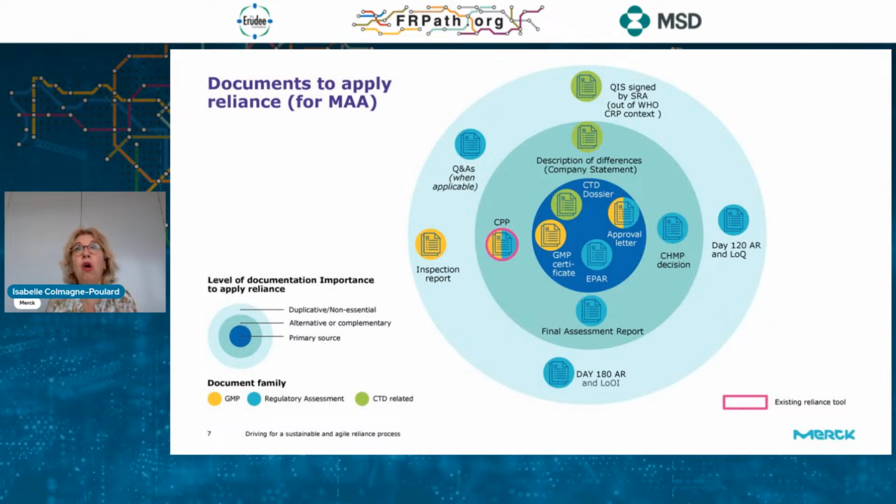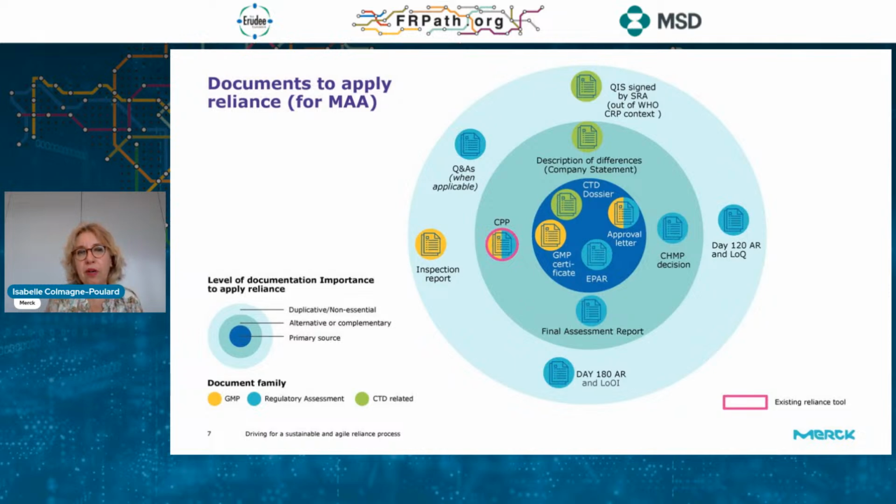So to do an average assessment of the differences that are highlighted, or to do a verification, so just a high-level verification of the documents to see if it's exactly the same. For example, now each regulator has to choose whatever is best for its application of Reliance, depending on its priorities.